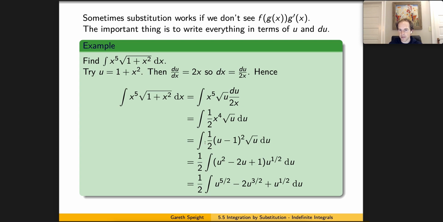We just have to do this much simpler integral, the integral of a half times u minus 1 squared square root of u. So we multiply everything out, right? We start with this term, we get u squared minus 2u plus 1. We multiply it by the square root. We collect the powers, so u squared times u to the half is u to the 5 over 2. U times u to the half is u to the 3 over 2, so we have minus 2 lots of that, plus u to the half. Okay, so we end up with this integral, and now we can apply the power rule.